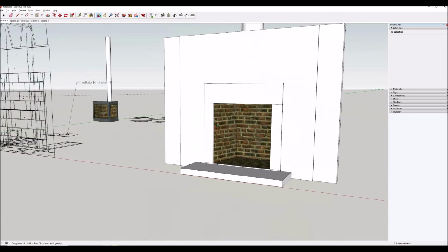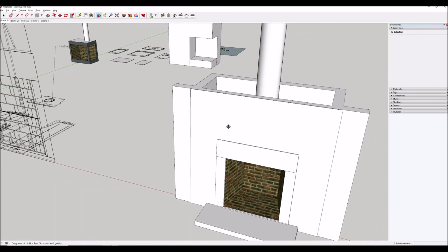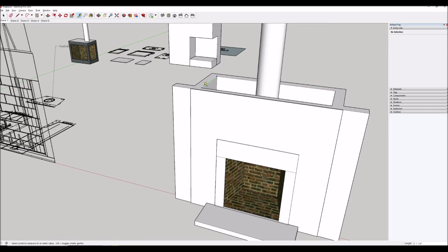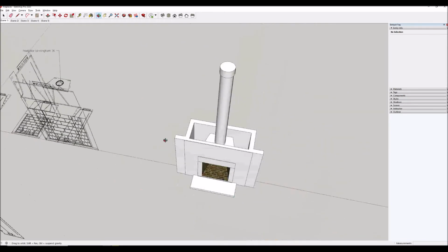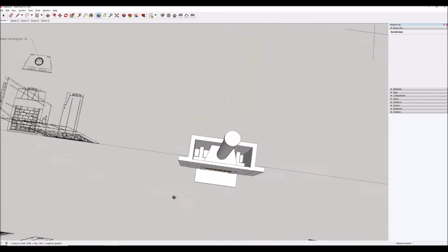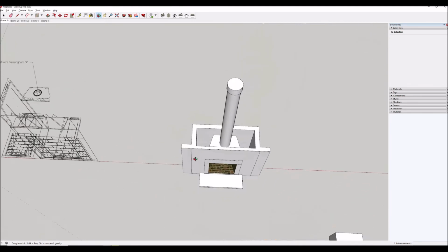So this is a 36-inch wide opening, and in order to meet the requirements for clearances, I had to create space for it that was 6 feet wide, even though the opening of the fireplace itself is only 3 feet wide, and it's about a little over 2 feet deep. So that's a certain amount of space that you need to account for when you're doing your initial planning.